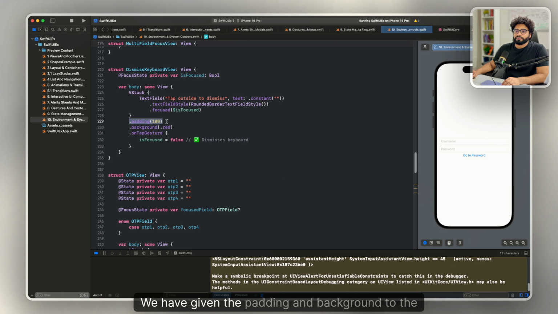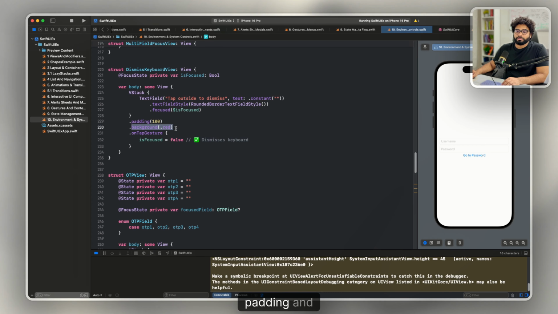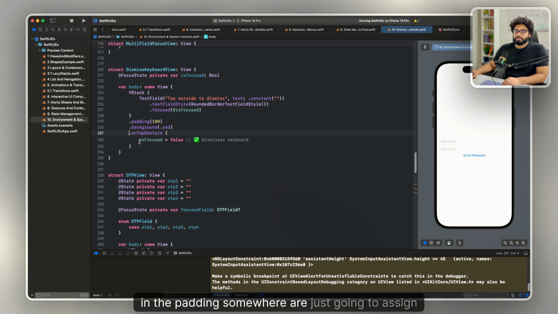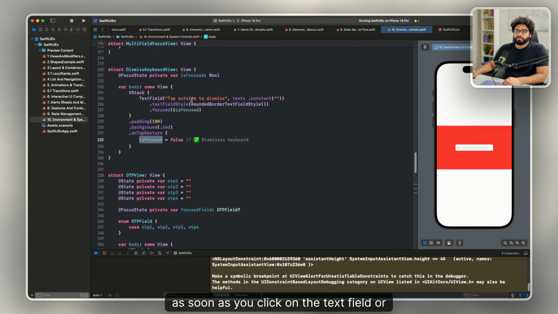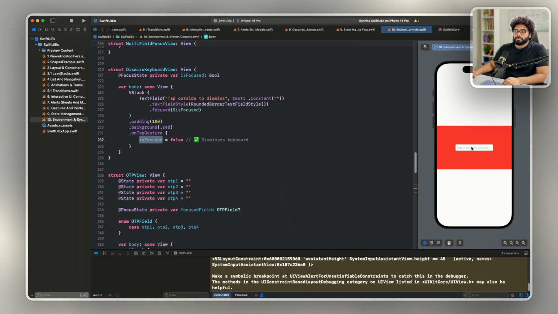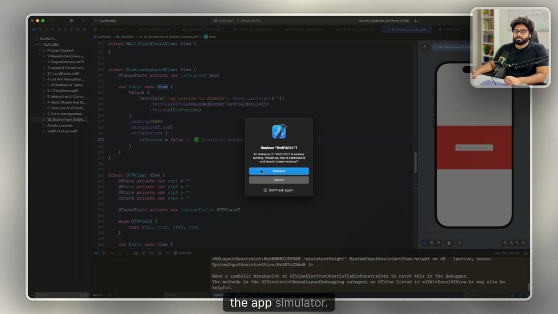We have given the padding and a background to the padding, and .onTapGesture. As soon as you tap on the padding somewhere, you're just going to assign the value false to our isFocused state. So basically, let's run this on the app simulator.